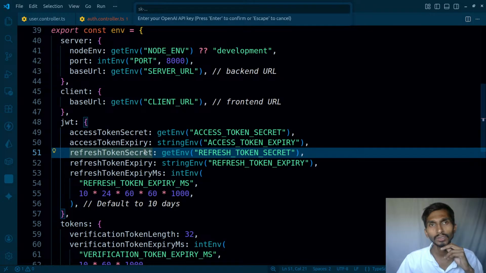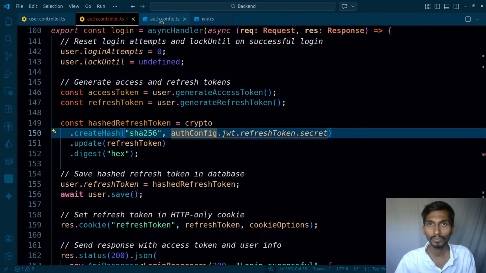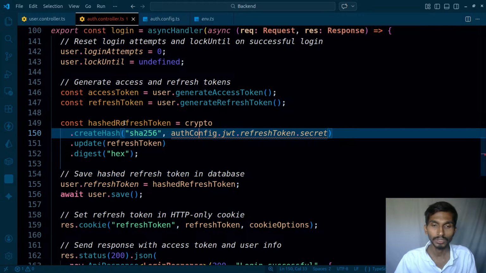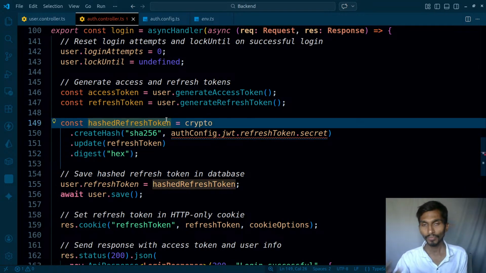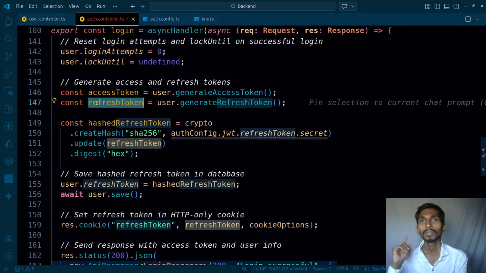And once that is hashed, nope, whatever I'm doing, that's not gonna make any sense at all. So let me go back to this one, auth config. First of all, let me remove this particular thing from here. What I'm actually trying to do, just keep in mind that this refresh token is a JWT token at the end of the day. So if I'm actually hashing the JWT token here, to the front end side I send the refresh token. Once I get the refresh token, of course I will have to decode that. When I'm actually decoding that, it's clear. And apart from this particular thing, I don't need to hash it.